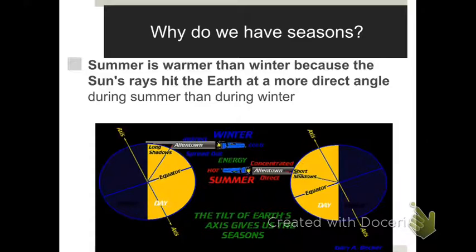That is a very important thing to remember. So I would put a big star next to it. Warm temperatures equal direct light. Cold temperatures equal indirect light. Therefore, summer and spring are going to have more direct light. Summer the most direct light. Winter and fall have indirect light. Winter being the most indirect of all of them. So let's keep on going. Hopefully you have that written down.